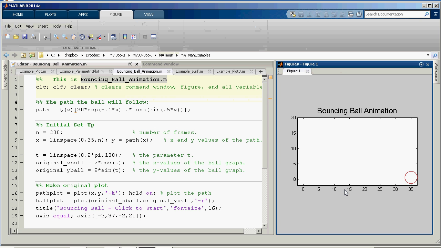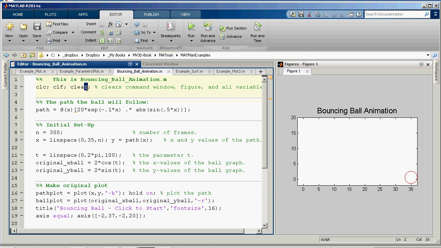Okay, so how did we do that? The first thing, with all my code, I start off with clearing the command window, clearing the figure, and clear also clears all the variables. You don't always need all of these at the beginning, but I usually do it because sometimes a lingering figure or variable will confuse what you're trying to do, or you'll see a figure and wonder where that came from, and it's actually just a remnant from a prior program. But I usually start off my codes with this.